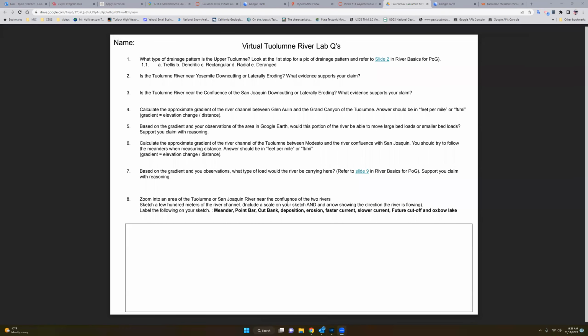Hi, folks. So there are a few questions based on trying to find the gradient and things like that from last week's Rivers Lab. So let me clarify a few of those things that I forgot to tell y'all, and then you can take your time in turning it back into Canvas when you're done.